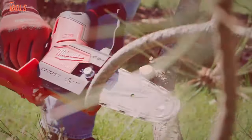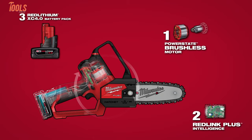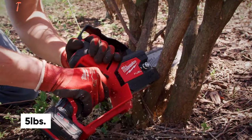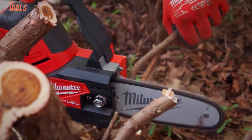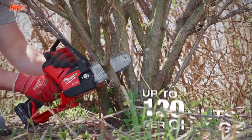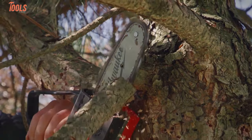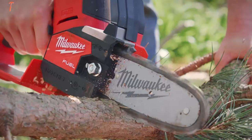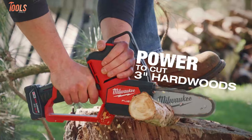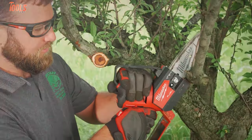Make your small cutting tasks labor-free and accurate with the Milwaukee M12 252720, a mini chainsaw from a prominent brand with huge runtime and faster cutting power. It weighs less than 5 pounds and equips a power-state brushless motor that delivers enough power to bring precise cuts on your definite materials. Powered by Red Lithium XC 4.0 battery, it provides an impressive runtime of 120 cuts on a single charge. Its compact and lightweight design provides superior maneuverability, while the variable speed trigger lets you control it according to your needs. Apart from that, the full house chain allows you to get clean cuts with minimal vibrations, and the easy access chain tensioner lets you make quick adjustments to chain tension.